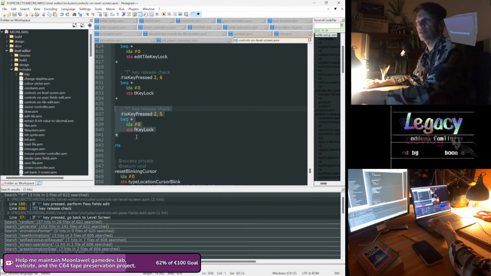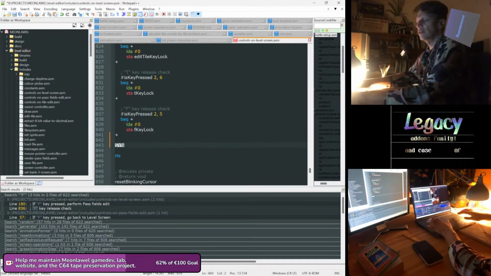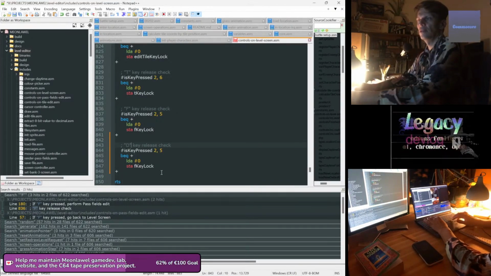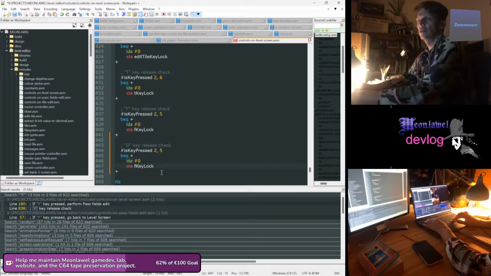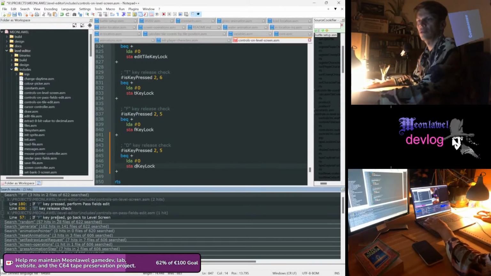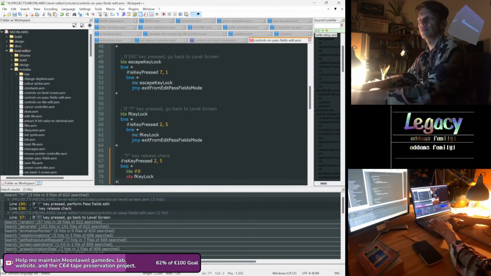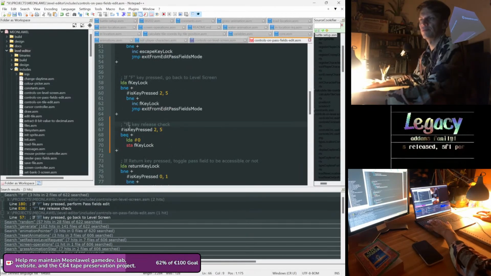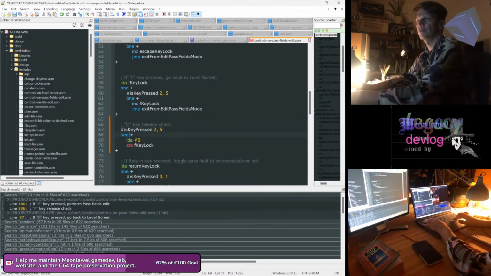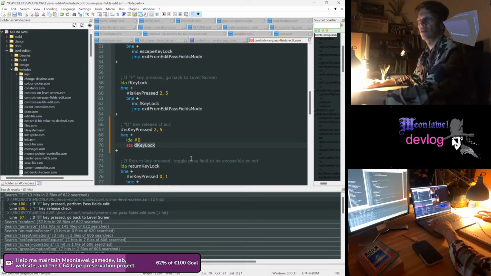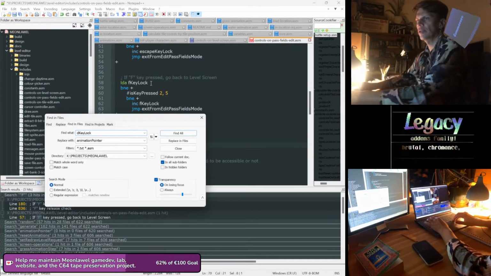I will just use the same functionality as much as I can. The key lock. Okay. And now let's search for F key lock.